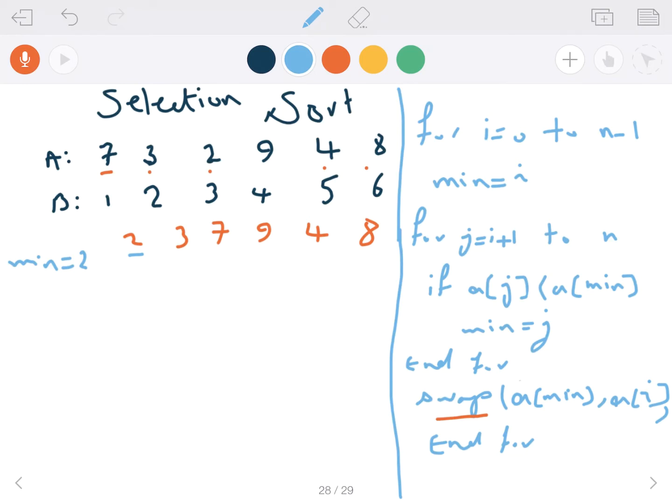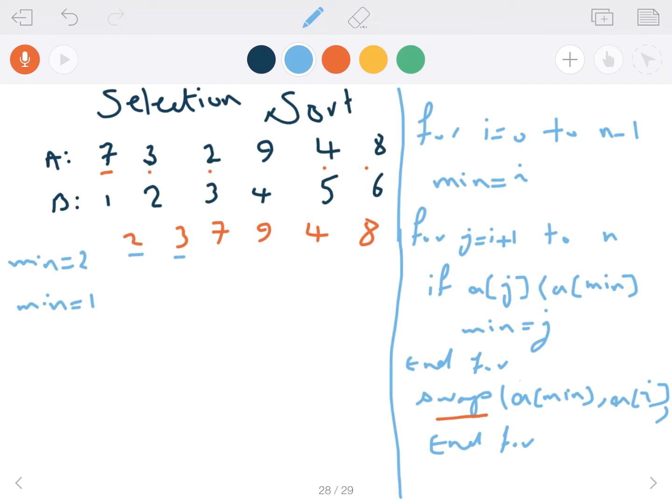In this case the minimum will be equal to 1. Because 7, 9, 4, and 8 are not less than 3, there's no change in the minimum. The swapping also doesn't do anything because 3 and 3 are the same value. So there are no changes here, and 3 is at its location.